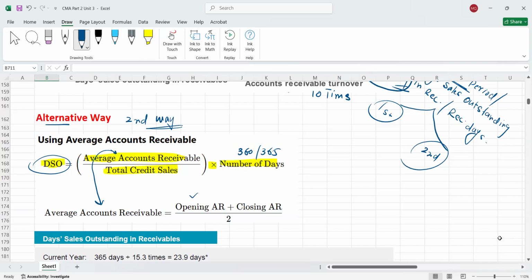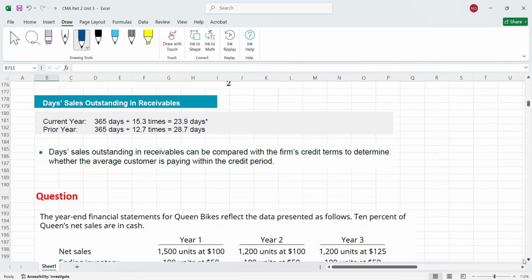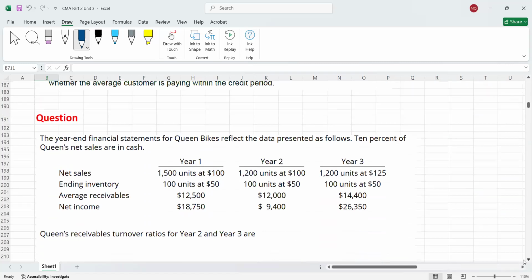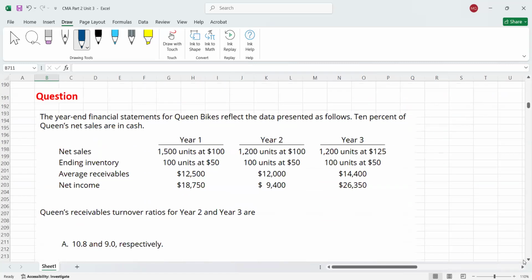Okay, now guys, here we are discussing a few questions. Here you can get the idea, because this is the basic version of a ratio. So here we got a question. We are just going to solve this question quickly to see whether we understood this or not. Can you go through this question, please? It's on your screen.